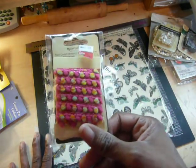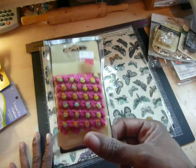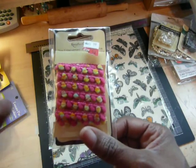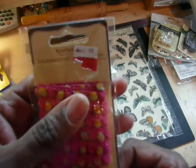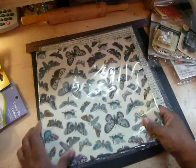I love buying stuff like this. You know, I don't have a layout or anything right now in mind for this, but I tell you, I'll be working on something and I'll say, aha, I have some pink pom-pom trim that I bought at Michael's for 99 cents.